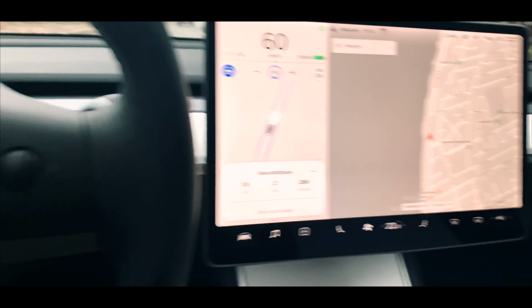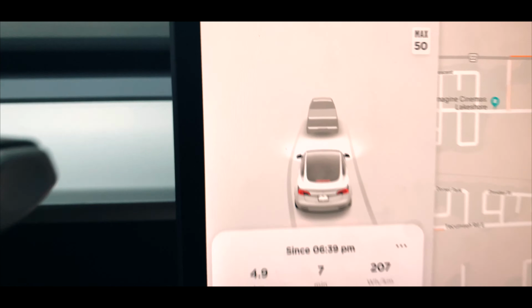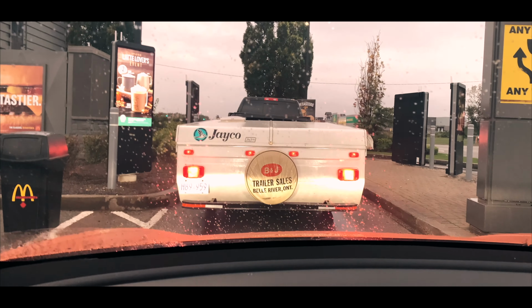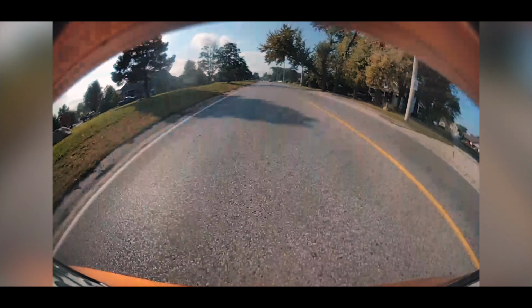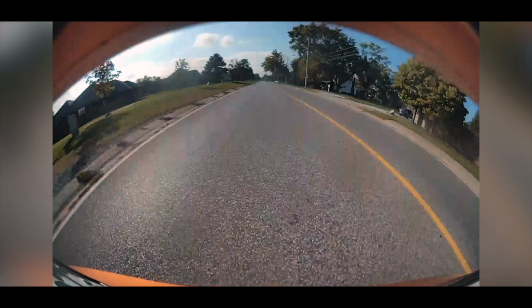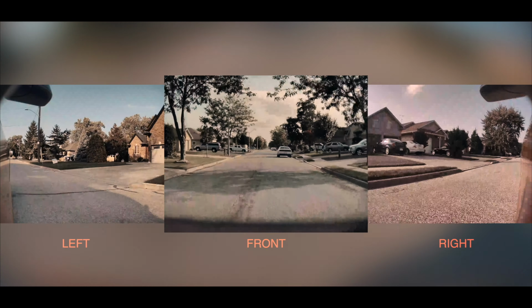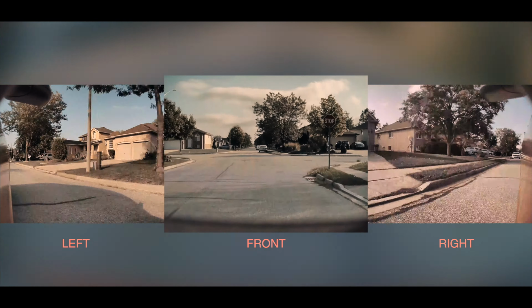Also, V10 is capable of recognizing different types of cars, such as this pickup truck for example. Take a look at that. It is a pickup truck. Yes, it is. If you are wondering about the rear camera that is available, check it out. This just a regular commute around the block is showing the quality of the footage. Also, the front left and right cameras became sharper, and I didn't notice any artifacts whatsoever. Good job, Tesla. Really good job.